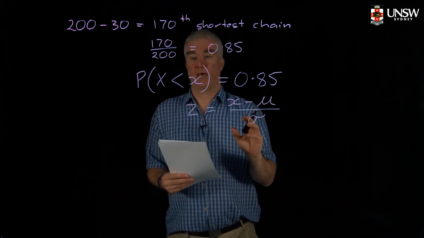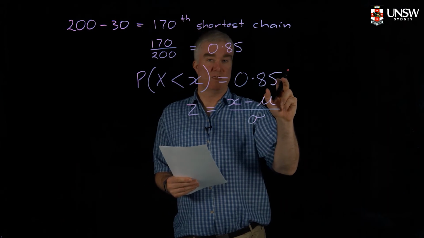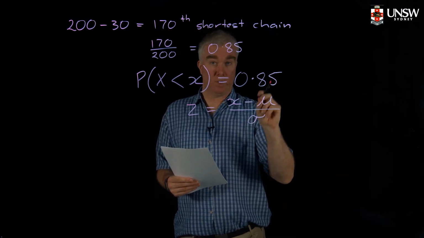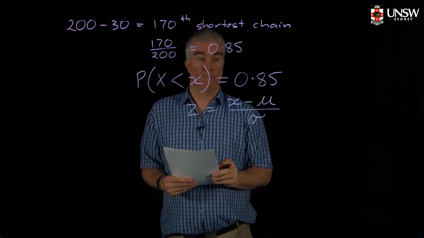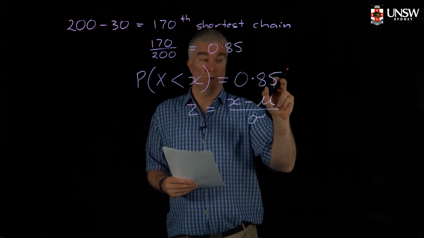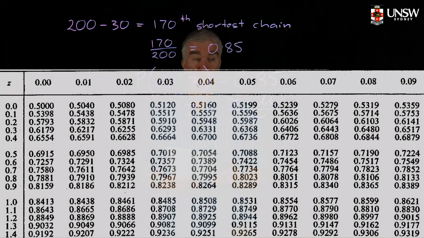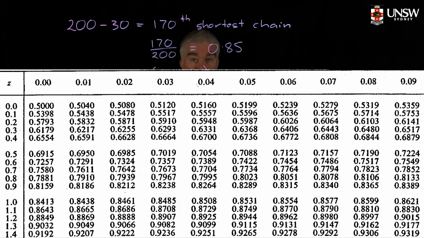Now when we work out what is the z value that gives this probability, we're looking it up on the probability table, but now instead of putting this in the axes, we're going to put this in the table and find out what value it is. So if you look at the table that we're showing now, you can see 0.85 is around about here. So therefore the z value is 1.04.